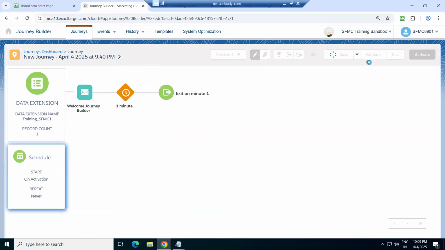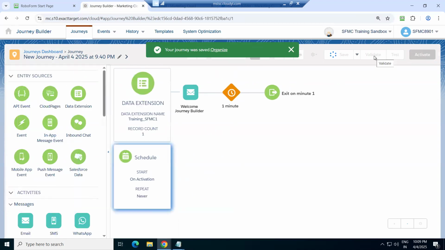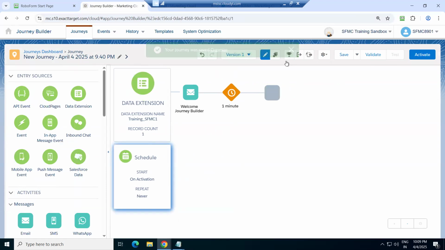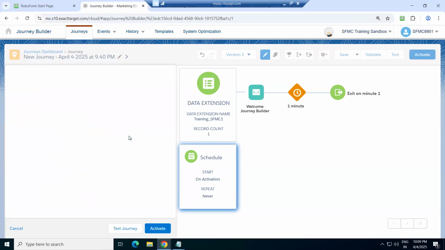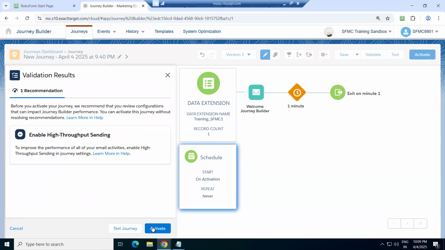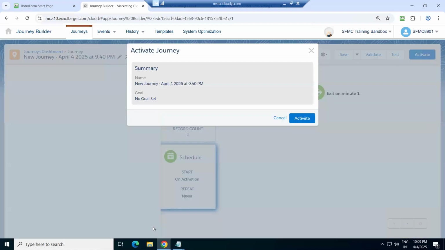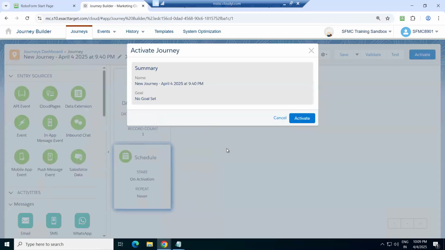Save, validate again. So now it is successful.